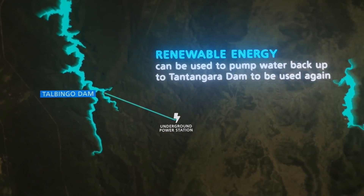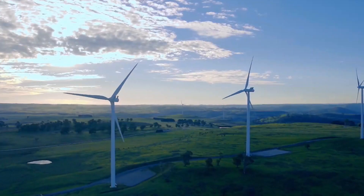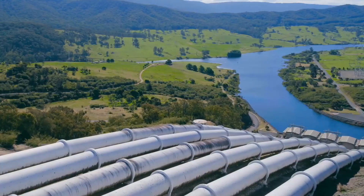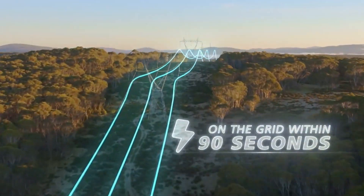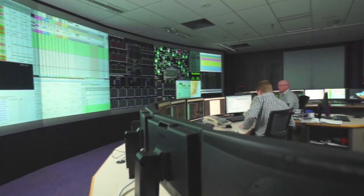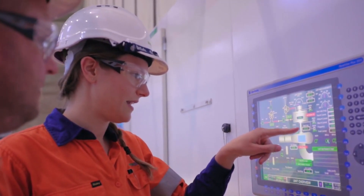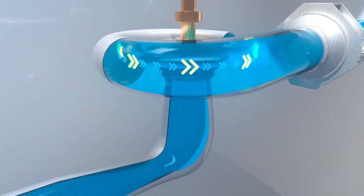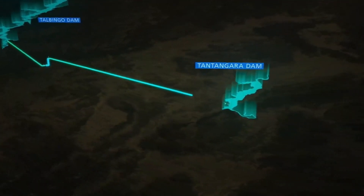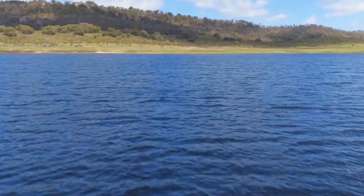The plan for Snowy 2.0 is to pump water uphill when there's an abundance of wind and solar, taking advantage of low electricity prices. But wind and solar don't wait around for Snowy 2.0 — they produce electricity when the resources are available. Snowy Hydro claimed it could produce electricity at full capacity, 2,000 megawatts, for about 175 hours straight — roughly one week. But in reality, the max pumped-hydro capacity it can deliver is less than half that, due to how long it takes to refill the upper dam and how long the existing dams need to be emptied to run Snowy 2.0, leading to wasted water and lost electricity.